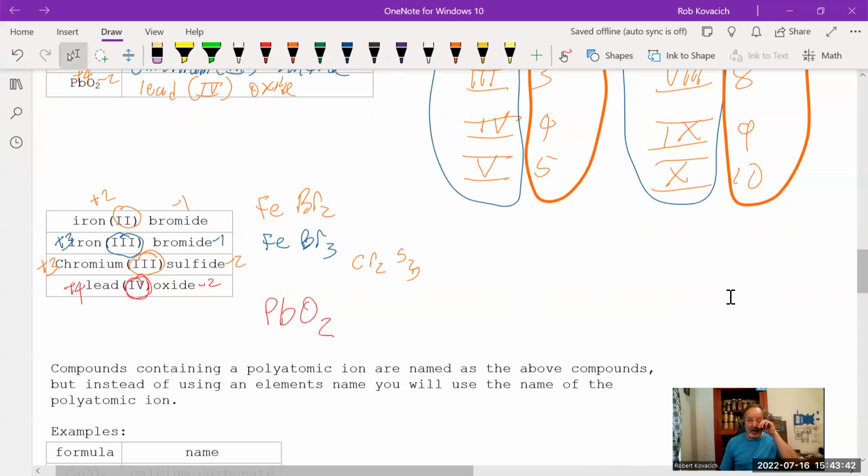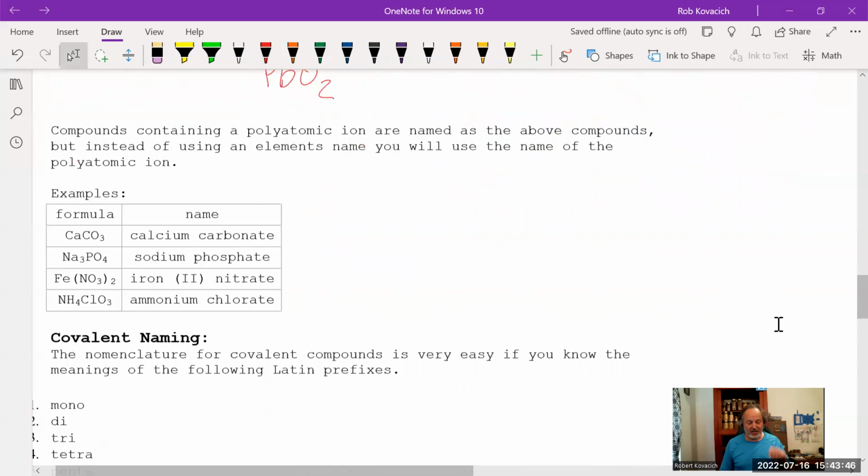Okay. How do I deal with polyatomic ions? It's pretty easy. The polyatomic ions' names never change. I never go to an "ide" or anything like that. I literally just say their names. It doesn't matter how many of them there are. I just say their names. So in this case, there are 2 nitrates here, but I just say nitrate because I'm expecting you to understand that the nitrates have a -1 charge on them. And if my iron has a +2 charge, then I'm going to need 2 nitrates.